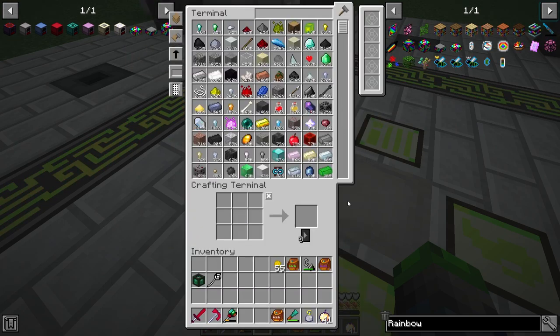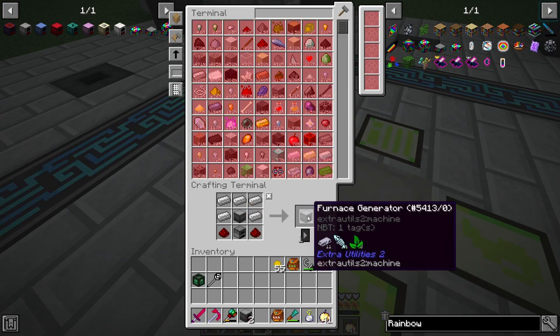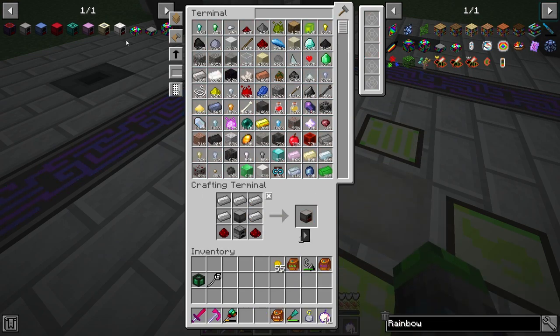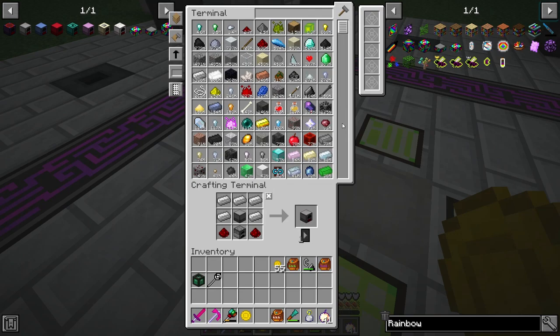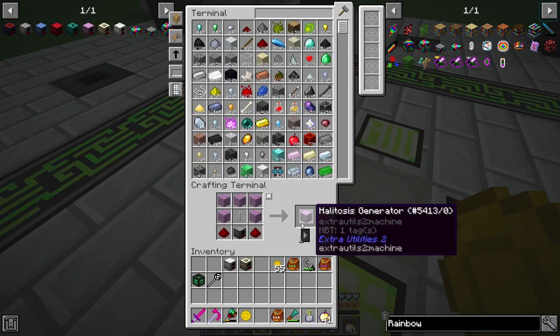So we need a culinary generator. We should be able to make this if we just make some of these guys. Now, there's a good chance that we'll need, oh, we don't need to make any more. Okay, cool. So we just need one. So we got him here. We need a death generator. We got it. All right.